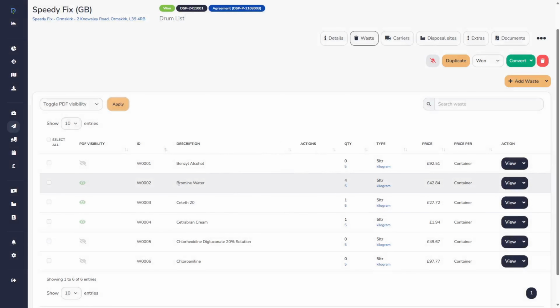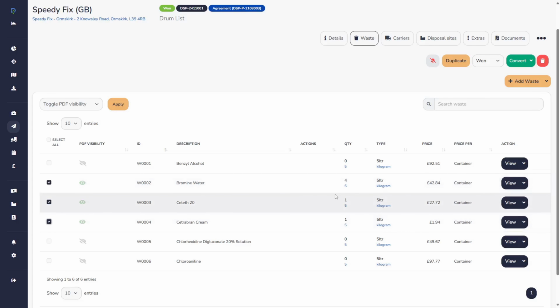What we can see here is this bromide one. We can't actually toggle that on and off because there are waste lines. There is a number of waste in there. What we could do if we wanted was pick all these that have waste and container lines, and we could set container 0, and then you can set everything to 0 very quickly and then hide everything very quickly. I don't want to do that.